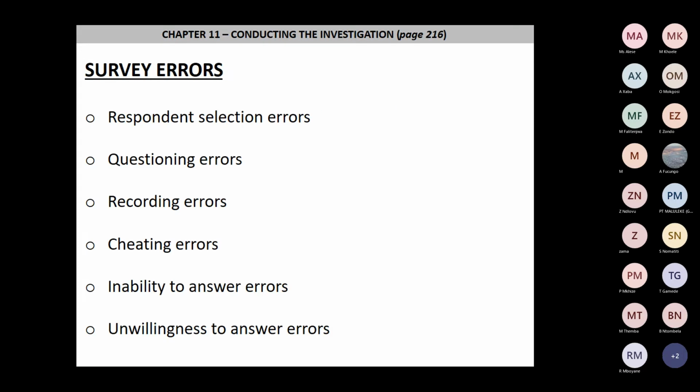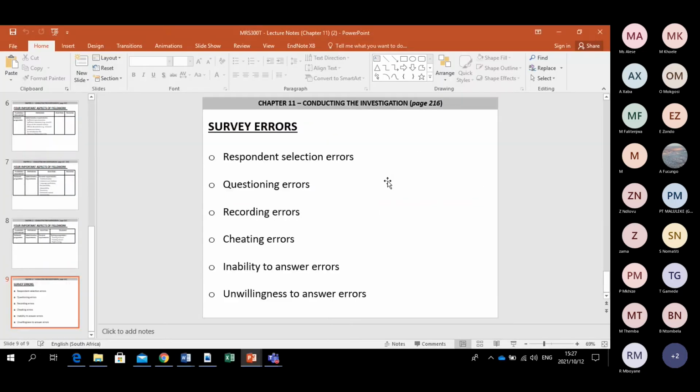And then you've got the survey errors, which is the last thing that this chapter concludes with. You'll see those survey errors are on page 252. Once again, I need us to link these survey errors to our research proposal. Where do we put the survey errors? In a research proposal, let's quickly go there.